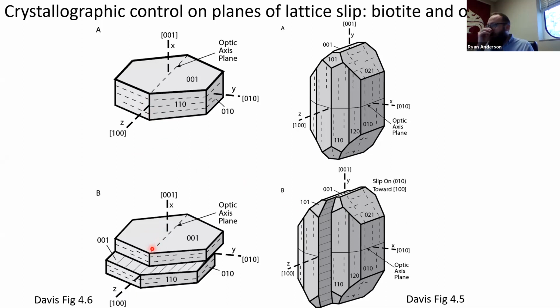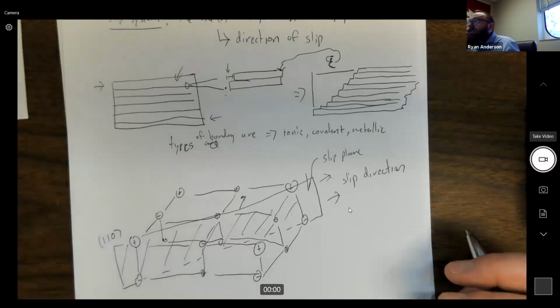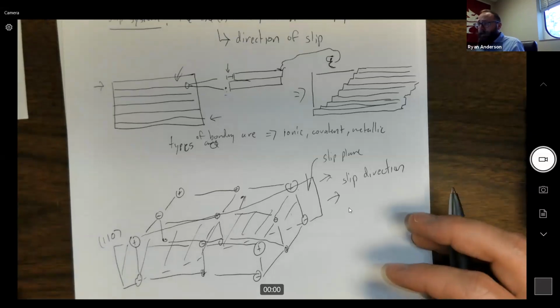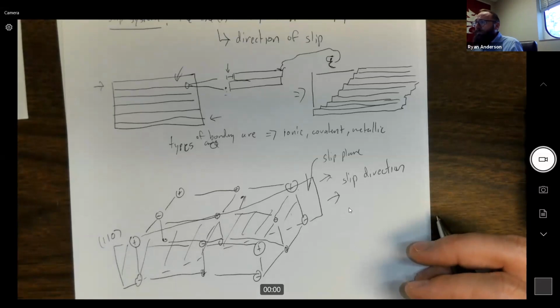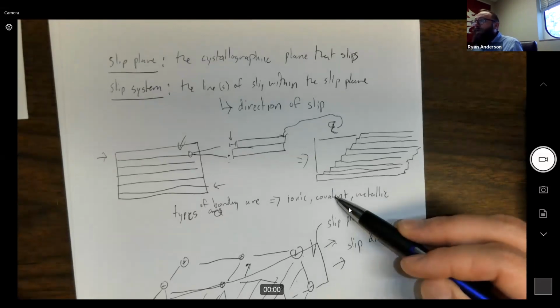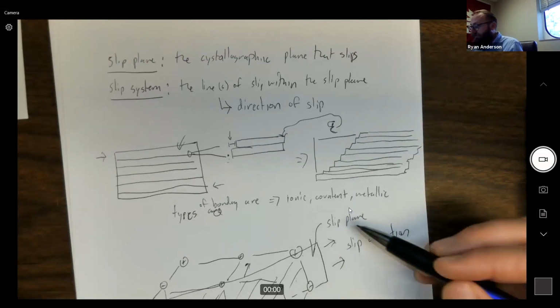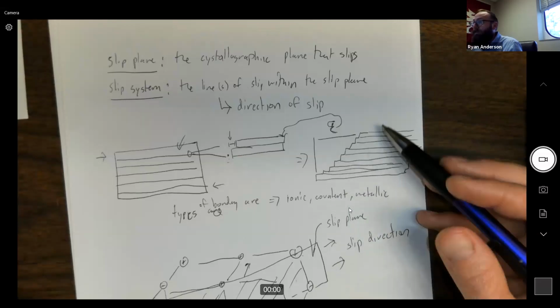silica tetrahedra. So the last thing I want to leave you with in this video is one last thing about slip planes and slip systems in regard to bonding. Minerals with low yield strengths generally can accommodate simultaneous movement on multiple slip planes, permitting ductile flow of a mineral. So think back to the deck of cards example. Now imagine we have a rock with a whole bunch of aligned micas. It will potentially deform with ductile-like behavior by permitting simultaneous slip on multiple mica surfaces at the same time.